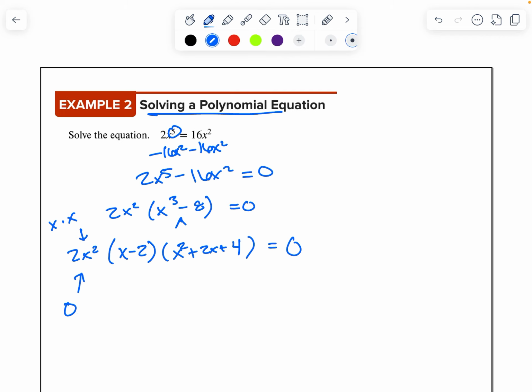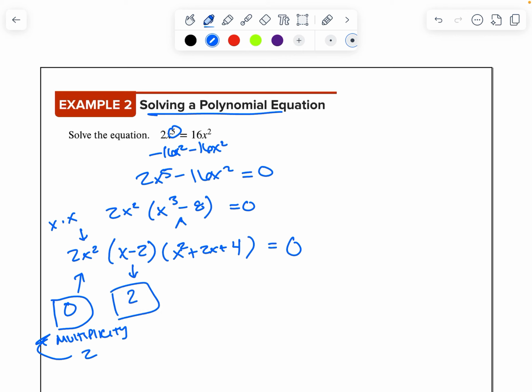Whenever you list out your solutions, you only have to list it once, but just keep in mind that it's listed twice. Technically, it's there twice. That's called a multiplicity, and we will get to that later as well. Multiplicity of 2. That's because it showed up twice in the solutions list. All right, 2 is a solution.